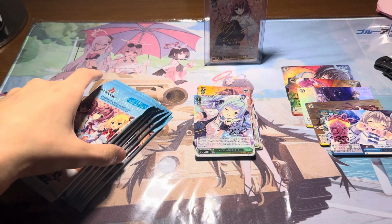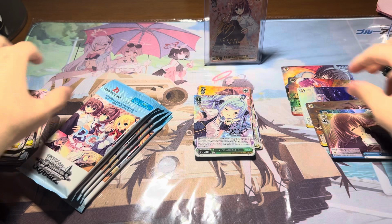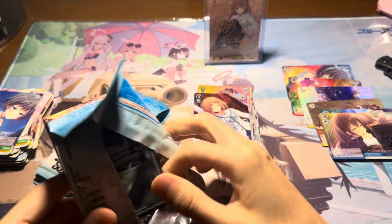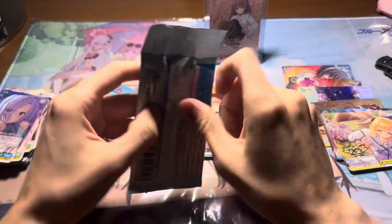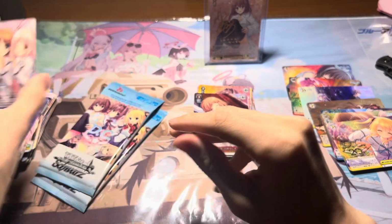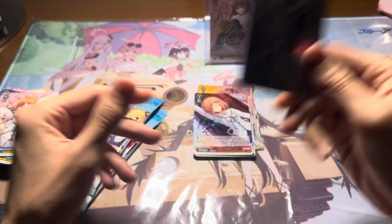The last six packs. This is a beautiful card. That is a very nice card. I'm super happy about that. Going straight into my collection. This is a beautiful nice card too. So super, super lucky. Seven boxes and an SP, when it's three SPs to a case of 30 boxes. I hope that's not an SP. It's not. It's a nice card.